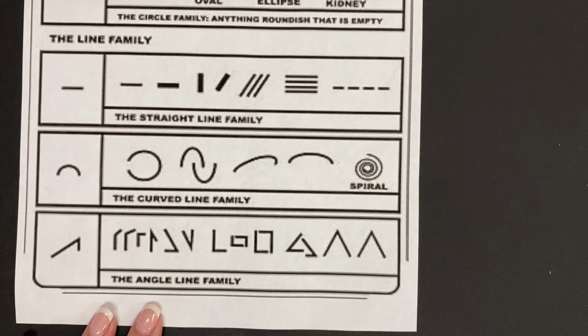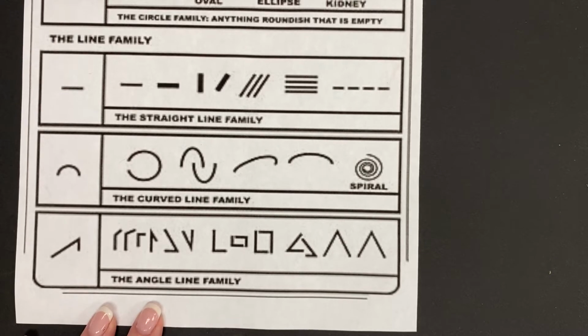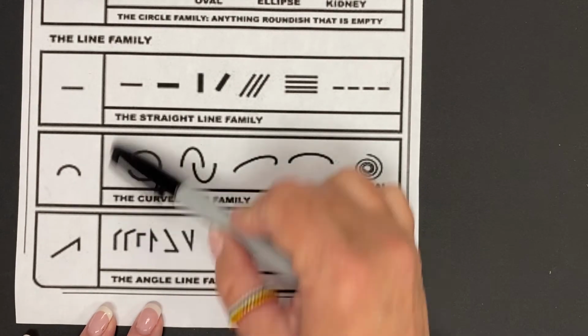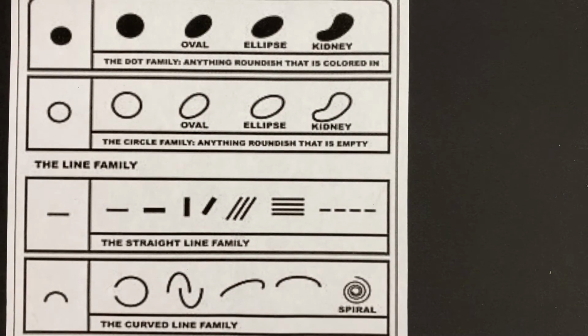If you said a capital E or a capital F, capital I, a W, an X, all of those are correct. Can you think of a letter that would be in the curved line family? If you said C or S or O, you would be absolutely correct. So, if you can draw these lines and these dots and these circles, guess what you can do?